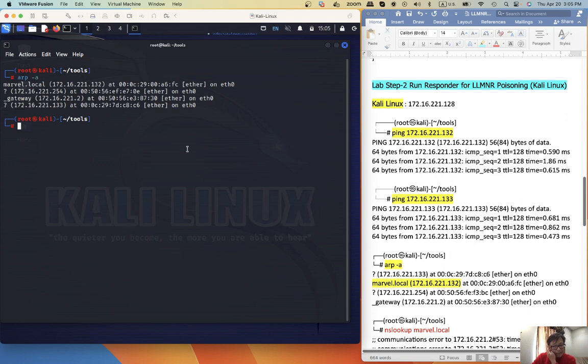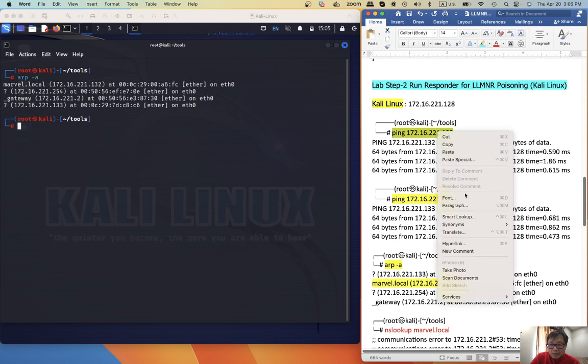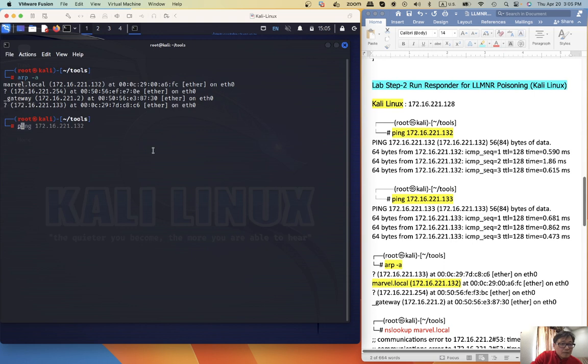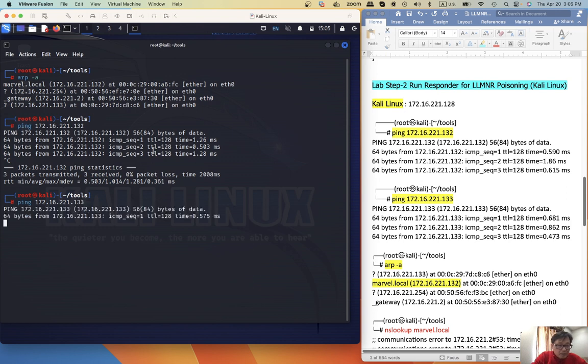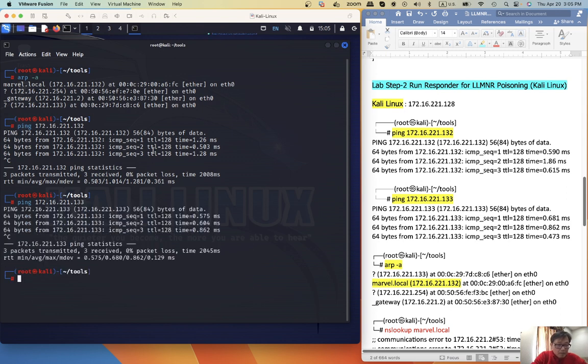If you run ping, they all can be reached, so that means we have connectivity. It's pingable for the domain controller and Windows 10. So we have network connectivity.